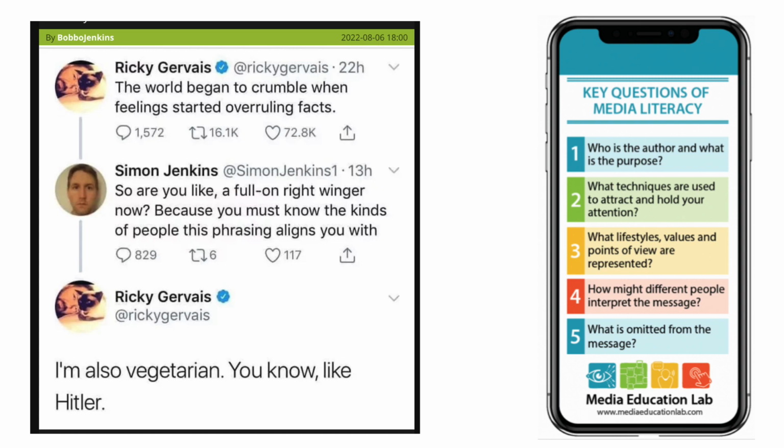Right. As for what's omitted, I'm still not clear if this is a real interaction. And if it is, what might the other comments on that post be saying? That's a great way to handle that question. What is omitted, right? We could imagine maybe this is just a part of his shtick. Maybe this is just a joke, but maybe it is part of a real conversation, and we could kind of imagine how that might go.